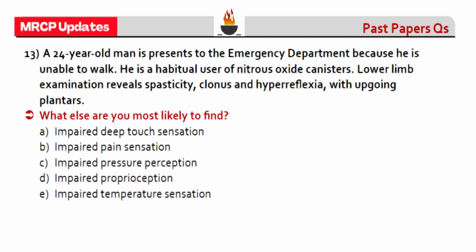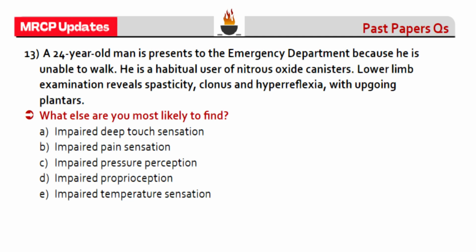So if we look at these signs here, these are signs of a corticospinal tract lesion, right? So spasticity, clonus, hyperreflexia, upgoing plantars, this is corticospinal, and it is an upper motor neuron lesion, right? So whatever disease process we have is affecting the corticospinal tract. Now, it's asking what other tract is going to be involved, because of these symptoms, pain, pressure, temperature, deep touch, these are all spinothalamic, if you remember. And then proprioception, that is dorsal column. So this disease, is it going to affect the dorsal column or is it going to affect the spinothalamic? So if you understand anatomy now, you can make an informed decision. Now you know what you have to answer.